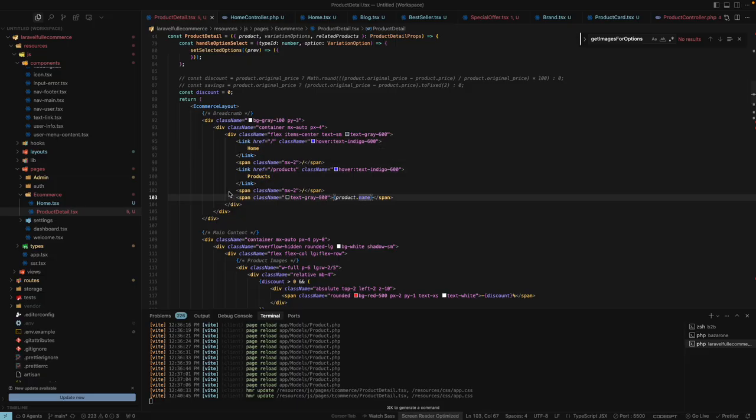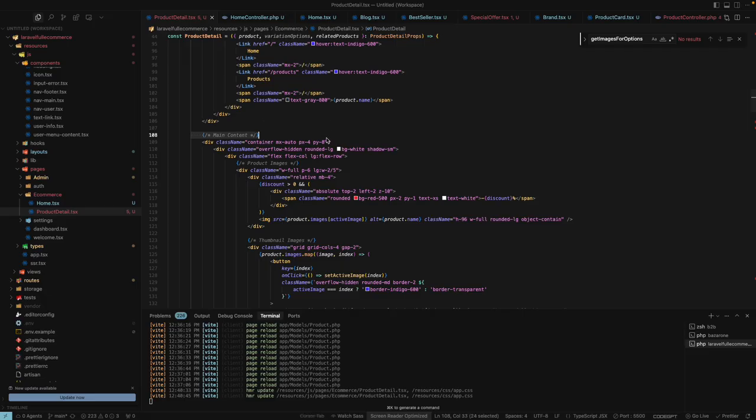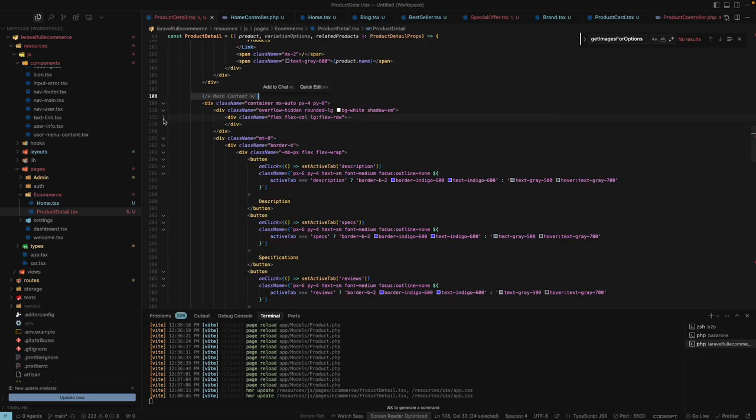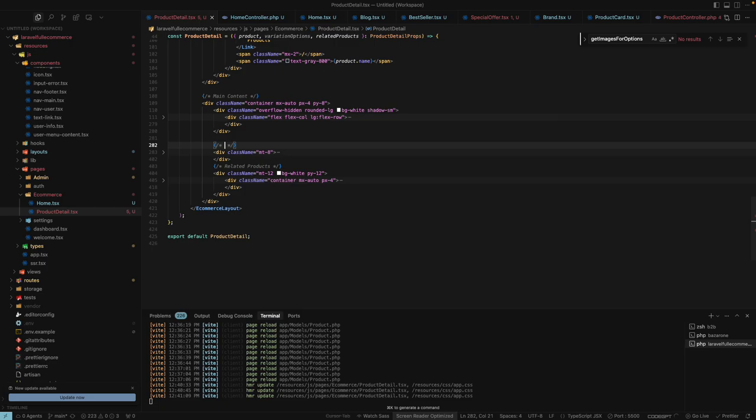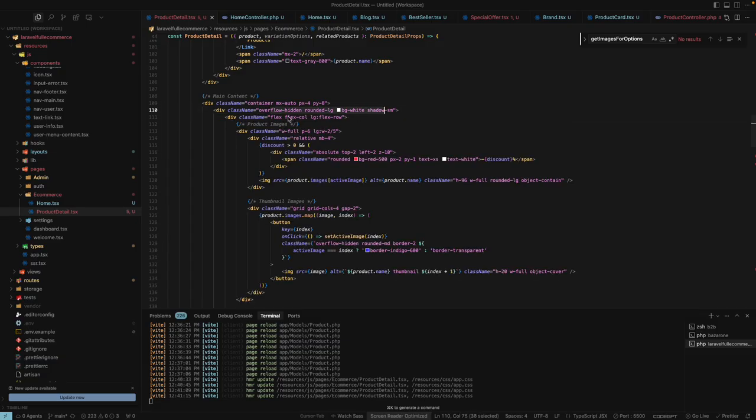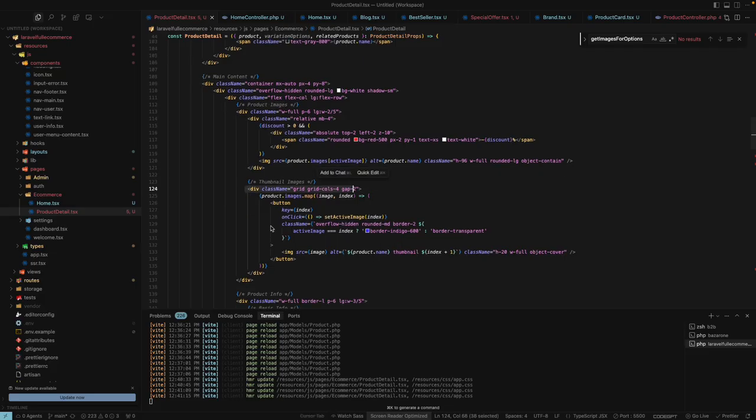And then for the main section, we are going to define two columns. Okay, this is the related products, and this one is the description section down below. Okay, the description section we have in the design. So first of all we have to define a column, large in the row, and the width is 2 by 5. That means we have to show the product images, and this is a thumbnail of the images. Okay, this is the image list, and after clicking we have to change the main image.